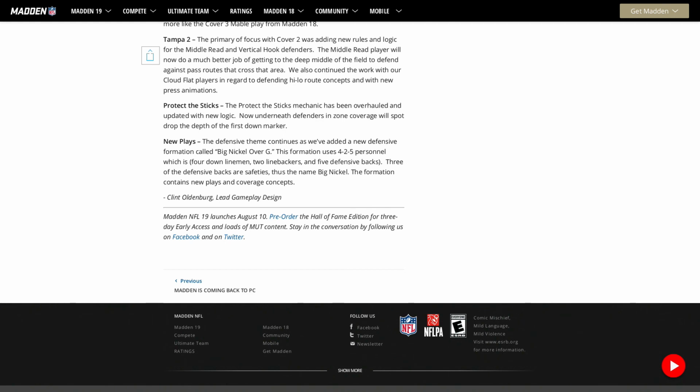The protect the sticks mechanic has been overhauled and will update with new logic. Now underneath defenders in zone coverage will spot drop the depth of the first down markers. Finally, real life. That's what they do in real life when you protect the sticks.